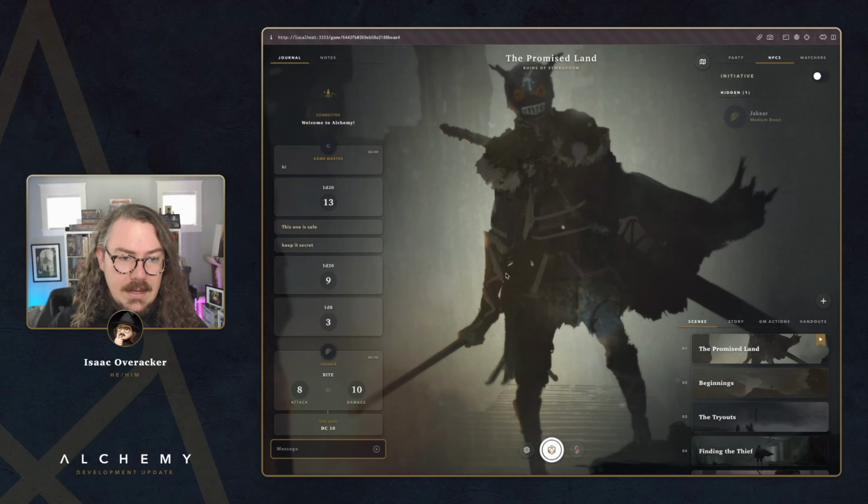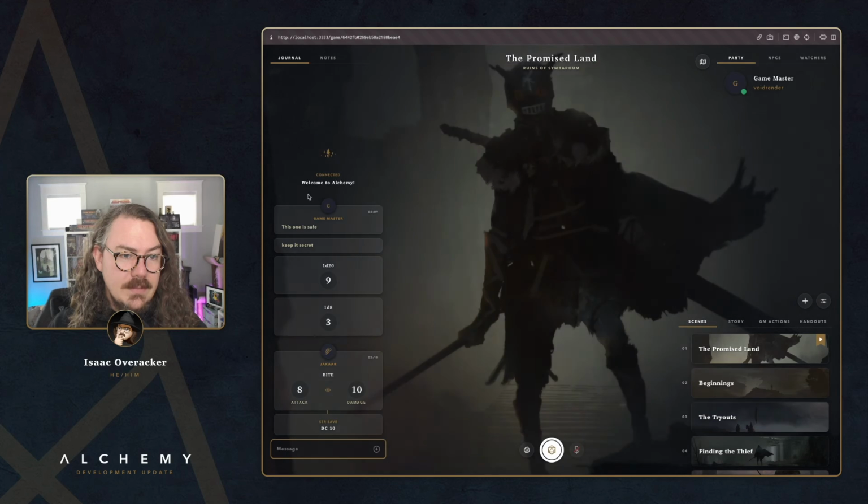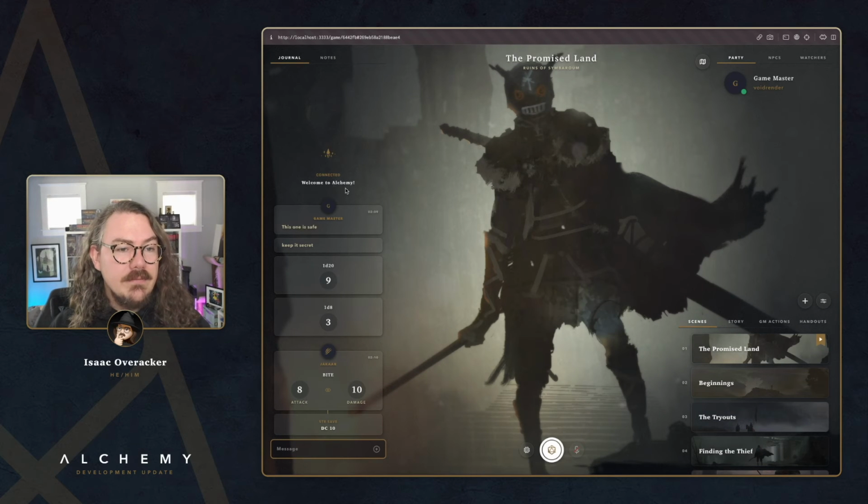I'm going to go ahead and reload this game to show you that some of those messages, the earlier ones, have disappeared. My message about saying hi and that first dice roll. The rest of these, since I turned on that setting, have been persisted, and they'll be here forever. We're going to roll out a way to delete them really soon, but it's not going to be in the first release of this, so keep that in mind, I guess.